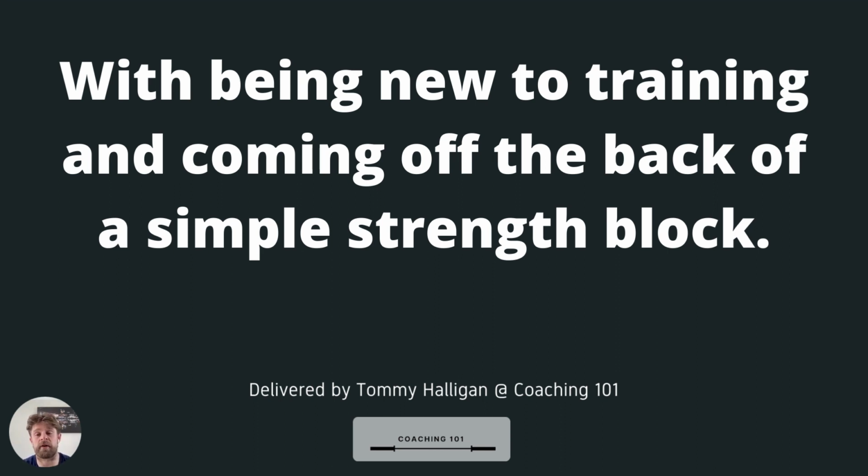Now, if you look at it from a work capacity standpoint, we're actually looking to create a little bit more, say, chaos or controlled chaos in a way, where we challenge Dawn in a different way.